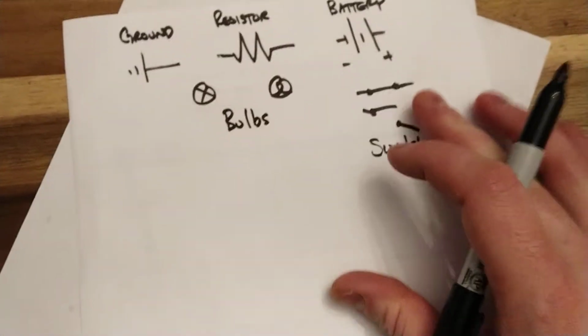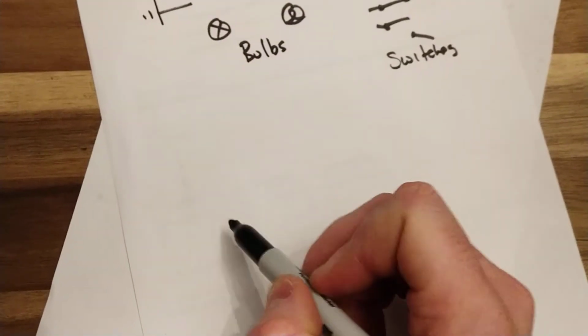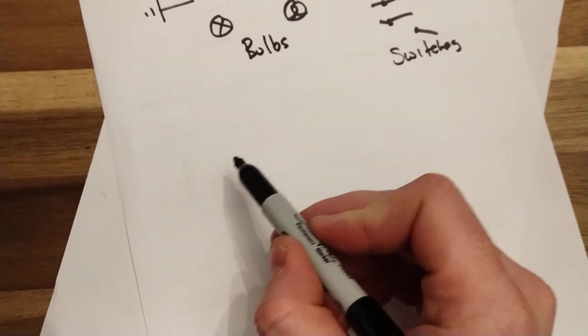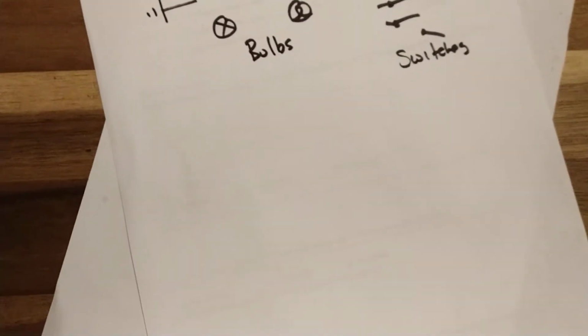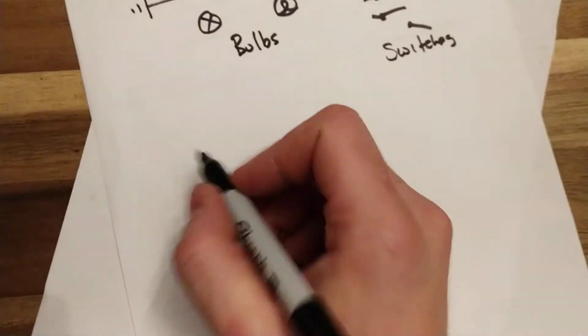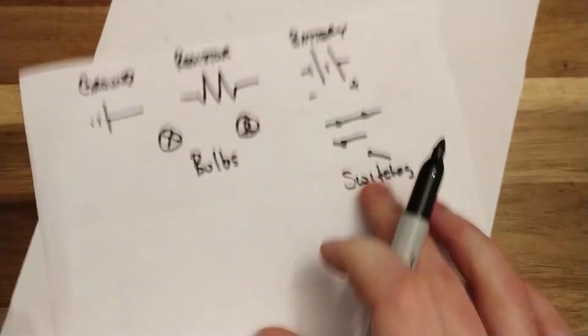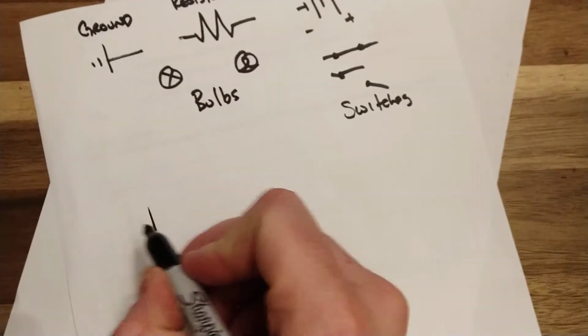Yeah, okay. So series circuit, very simple. If you're gonna stretch them out, you can do it two ways. You can make them a square. Series circuit, you could really only do two ways. You can make them a square, or you could stretch them out. If you're gonna stretch them out, make sure you ground your battery. Like, it's not enough to say that's the negative of the battery. You have to actually ground your battery.